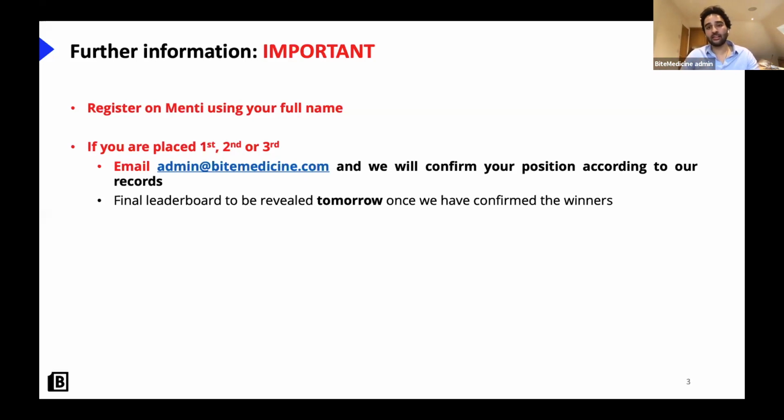But if you get to the final question and your phone or your iPad, etc., says that you are first, second, or third, simply email us. There will be no public leaderboard being revealed, but each individual person will know because the system shows you what position you've come. Does all of that make sense?